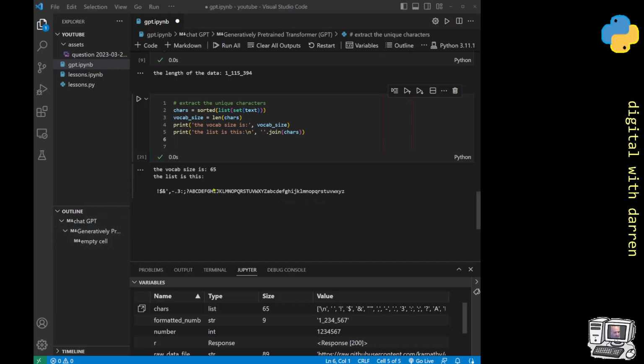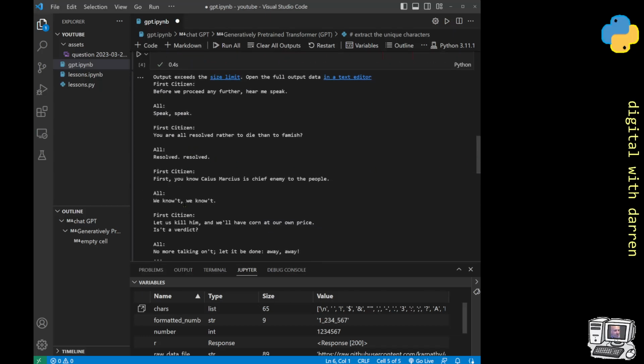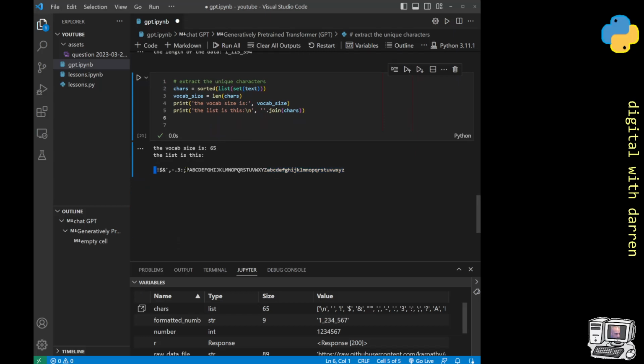I guess one thing to note out of this, because I've actually just done a count of this. This is a whole alphabet, A, B, C, D, F, G, all the way to Z. So every letter in the capitalized alphabet exists, and every letter in the lowercase alphabet exists. So if we were to go through this data set, we'd find a capital Z presumably somewhere in the million bits of data. The first character here is a space. We don't see it, but it's there, so space exists. And then we've got these characters here that are used, like the exclamation mark, the full stop, the minus and the comma.